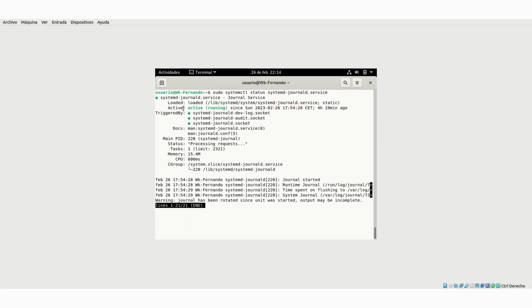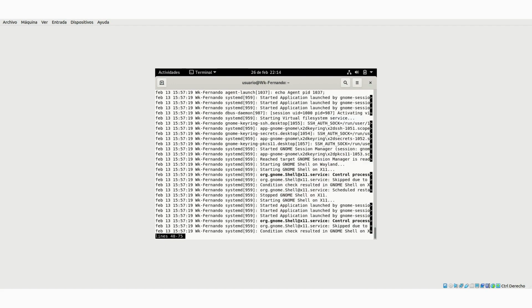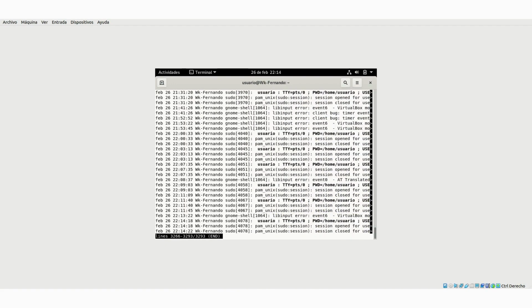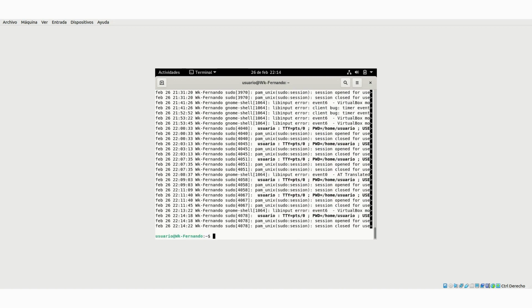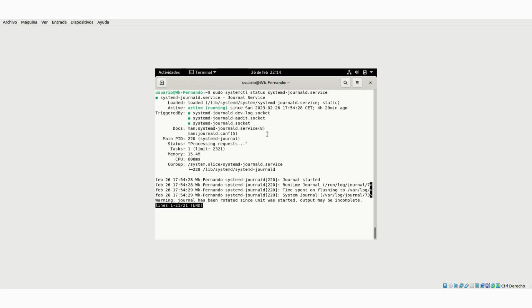You can see that it's running, and we can also check that by using journalctl. That is all of the logs the computer has created since its creation. So it's working.